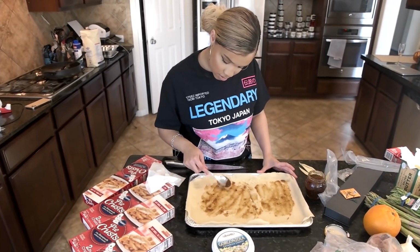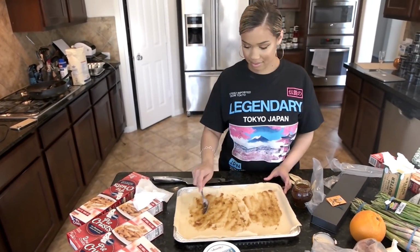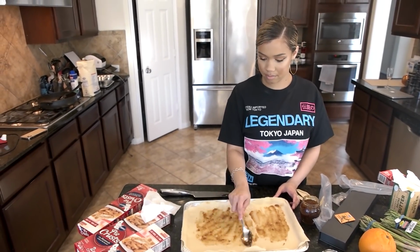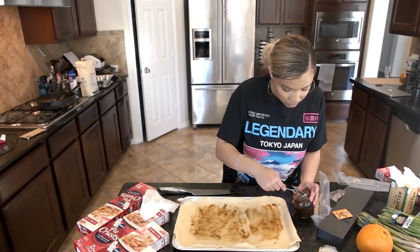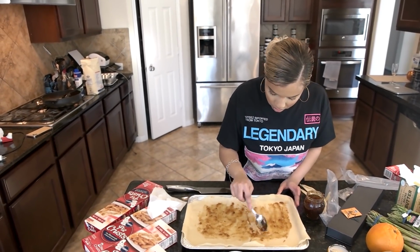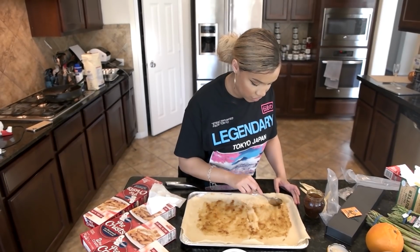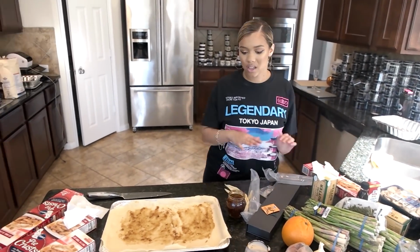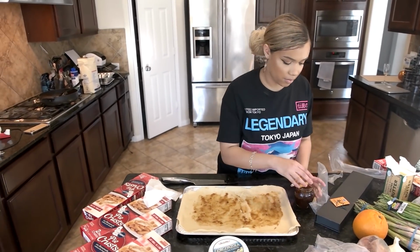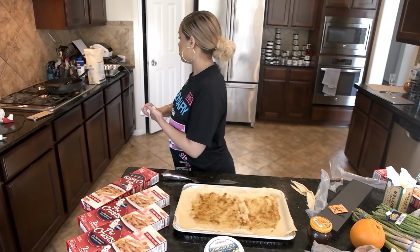Love it. Oh my gosh, this is gonna be so good. Okay, that is all that you need. I'm gonna add a little bit right here though, so I want it to all be even. And if you feel like it's gonna be too sweet with the caramelized onions, you can skip the fig spread, but it adds a beautiful touch.